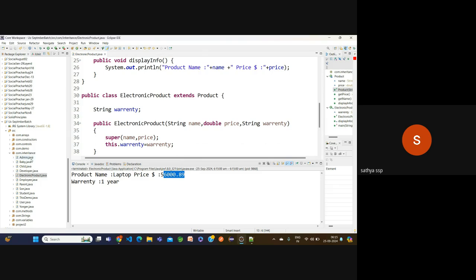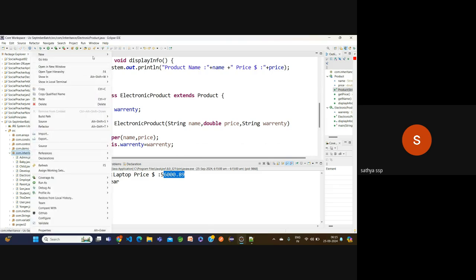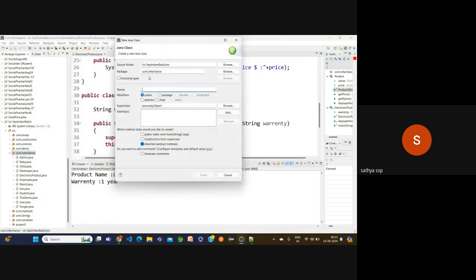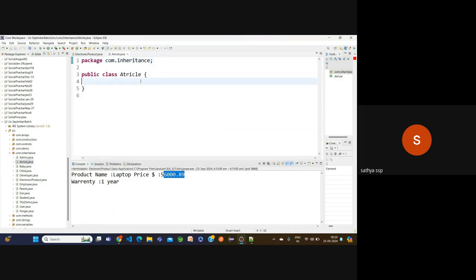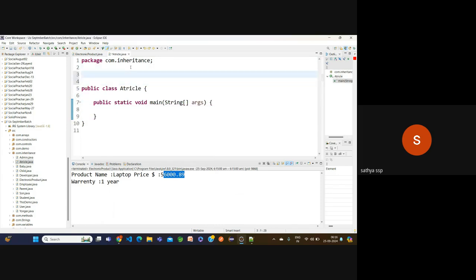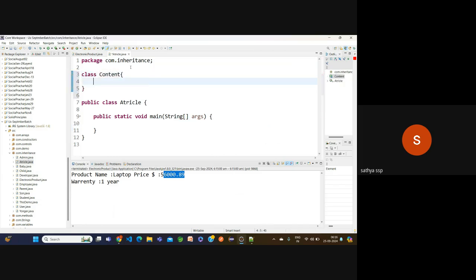Okay, suppose here I am going to take one child class, that is an Article class. Now Article is a child of Content. The main method I'm keeping aside. Now I'm going to write the parent class. The parent class is class Content.